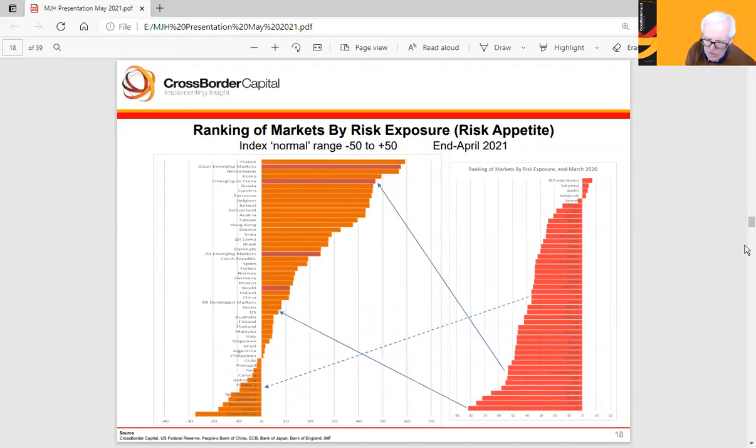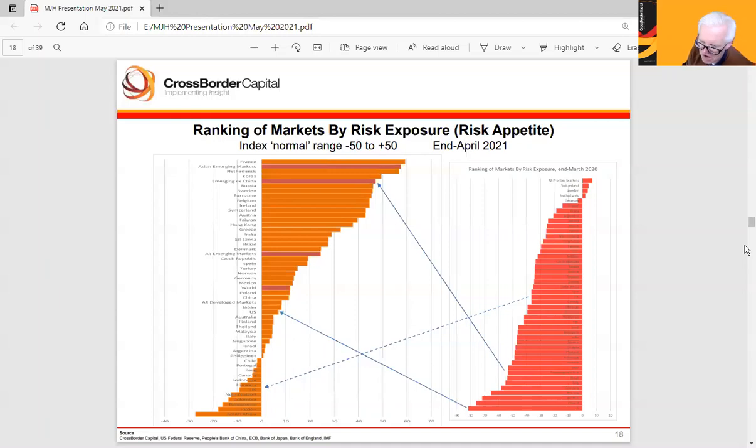And the US has moved up fairly significantly since then, but it's still below average in terms of other world markets. The other market that's moved up a lot is the emerging ex-China bloc, which is dominated by emerging Asia. And that's gone from one of the bottom markets towards one of the top, and that's really been fueled to a very large extent by the move in the Korean market.